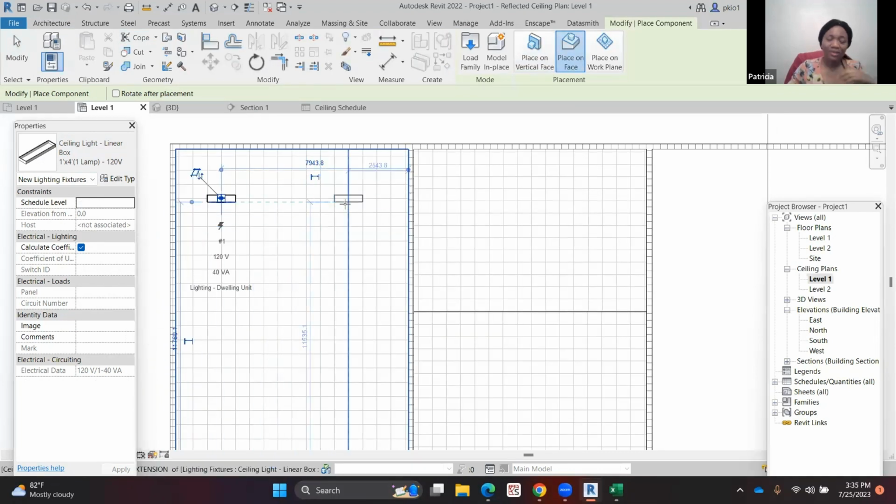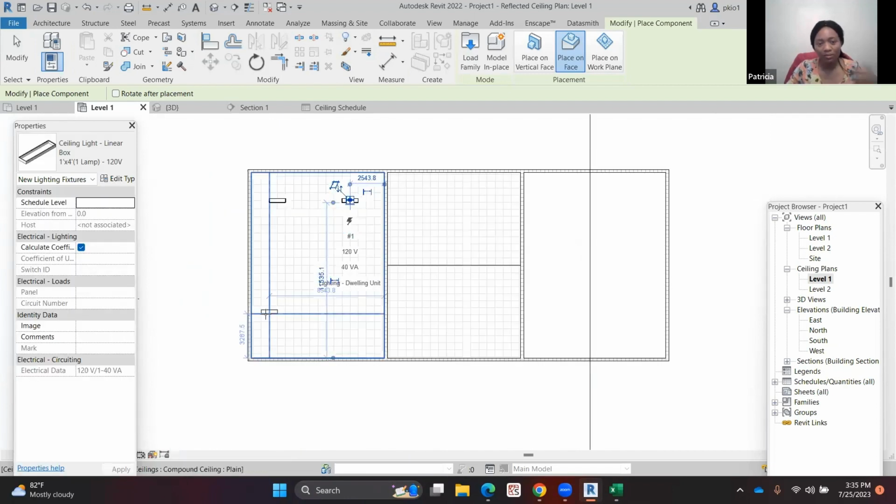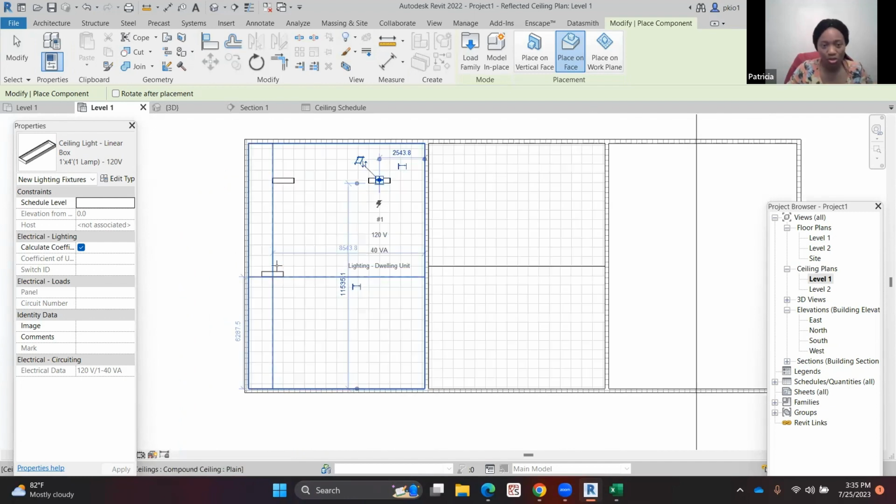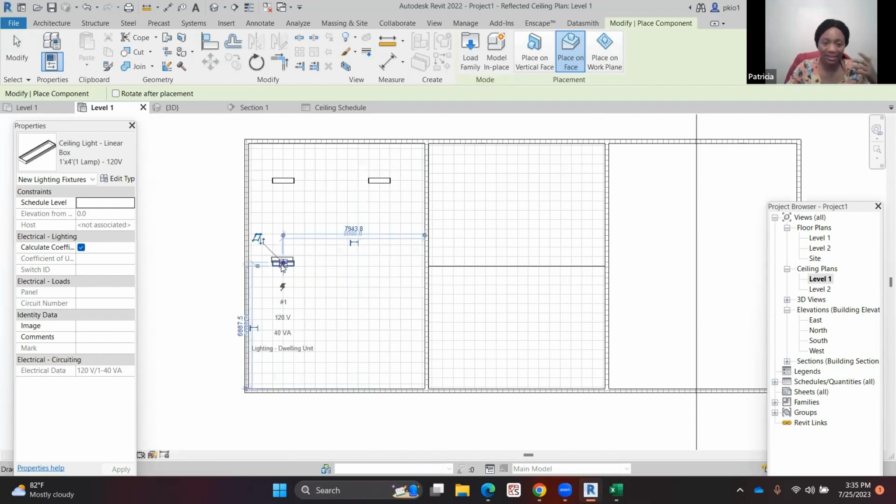Usually when our teacher was teaching us how to do the drawing, we're like, no, we're not supposed to put the lights. And he says, no, you want to visualize the room. We're the ones designing the room, so you should be able to see how you want the lights to be in the room, even though you're not the electrical engineer or the mechanical person. We will suggest where these things would be, and then they will tell us, okay, we might be able to reduce it, this is the implication of your design, and then we can also make decisions. So basically, you want to visualize it first.